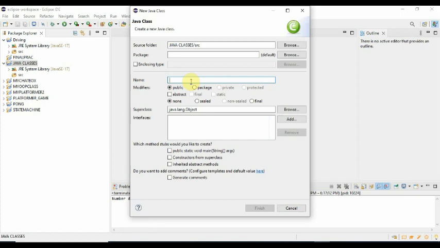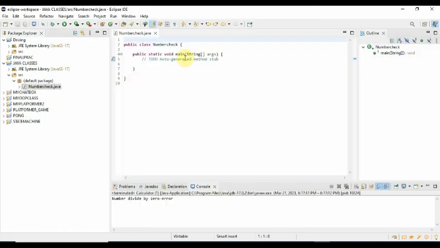Here we can create a class called number check. We can select that for it to give us the main method. So our class has been created.